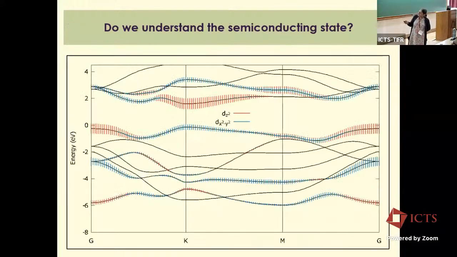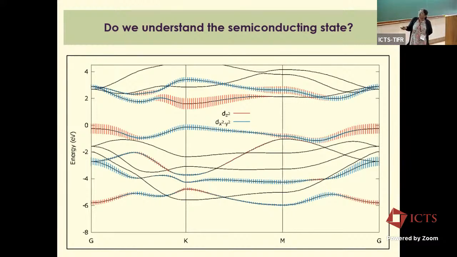However, if you look at the electronic structure, what I show you is the band dispersions plotted along various symmetry lines. Zero here is the top of my valence band. We've done something extra over here: in addition to the bands, we've also color-coded the weight of the dx squared minus y squared and the dz squared contribution to these bands. If it was the picture that I showed you earlier, where just the dz squared is occupied, you'd have seen only one color, red, right through, and only the blue color above here.